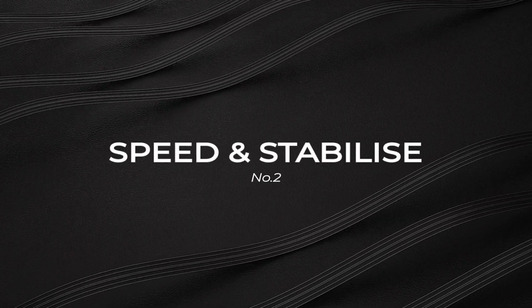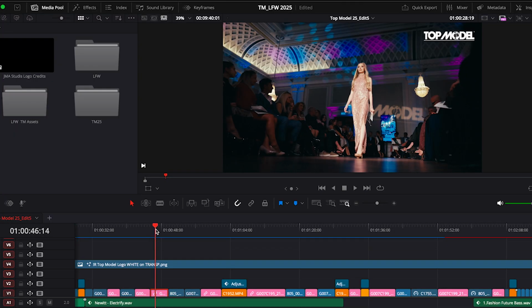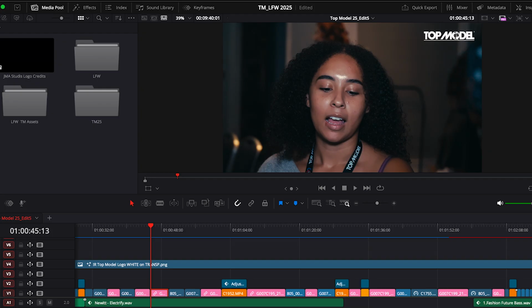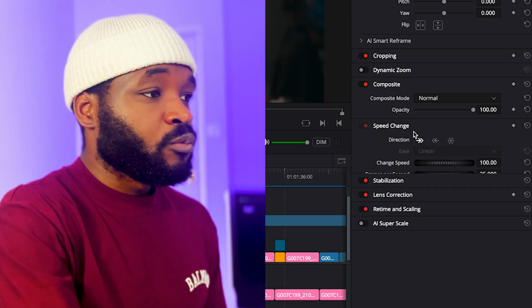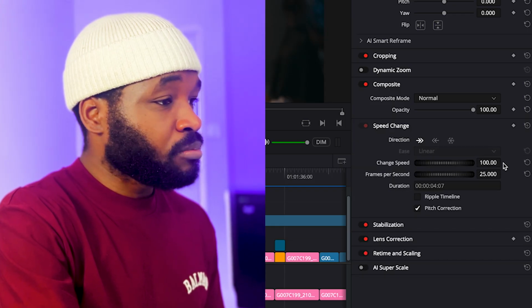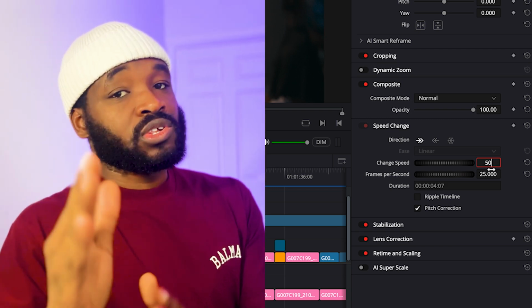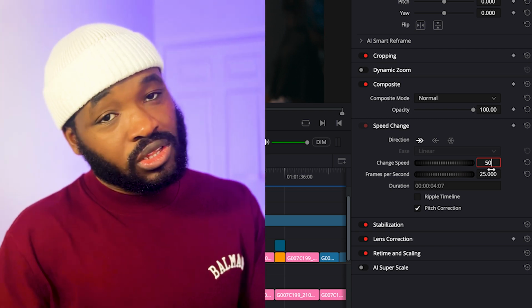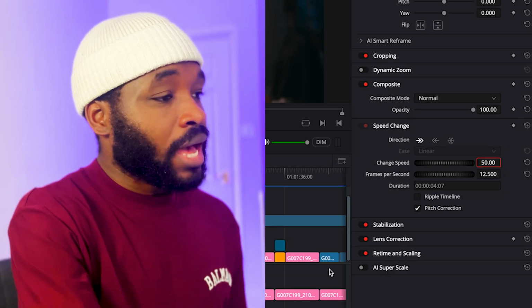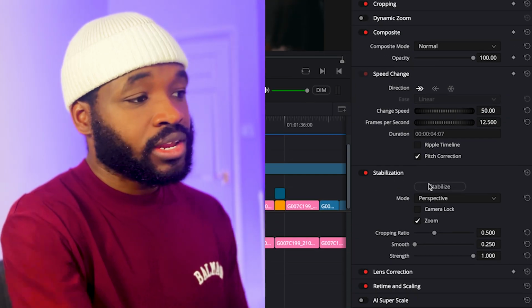And one major one I found that's a big game changer for me in my editing workflow is the ability to change the speed of a clip and apply stabilization without having to nest it. So let's say I've got this video clip of this model during an interview, and I come to the inspector here. When I go to the speed, you can see that it's 100 at the moment. So if I change that to, for example, 50, so taking it from 100% down to 50%, so slowing it down, I hit enter. At the same time, I just come into here, stabilization, and I hit stabilize.